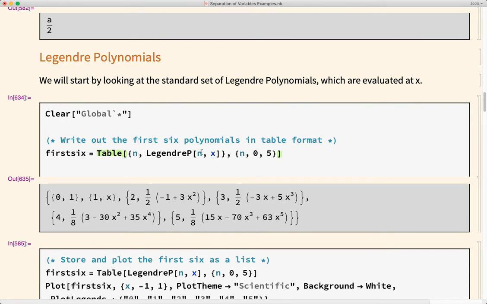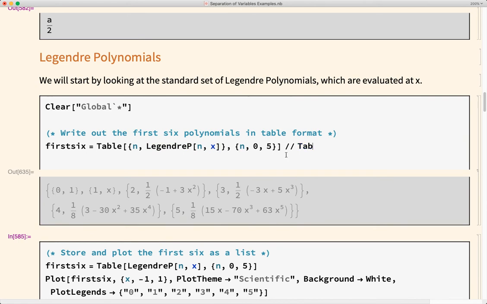Okay, so the built-in function is called LegendreP[n, x]. You have to input n for the term that you want, and then this one depends just on x, so that's why we're getting x's in here. The one that we used for spherical solutions using separation of variables depended on cosine of theta. So I'll show that in a second. So this just lists the first six, and then if I do this table form, it just makes it look a little nicer when it outputs.